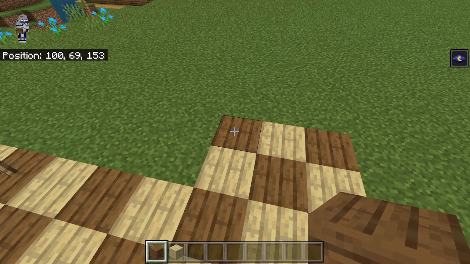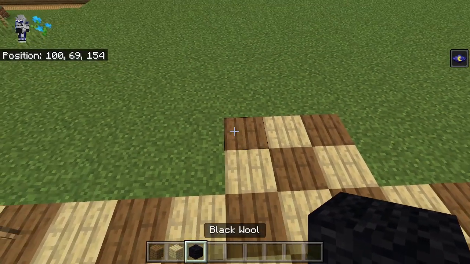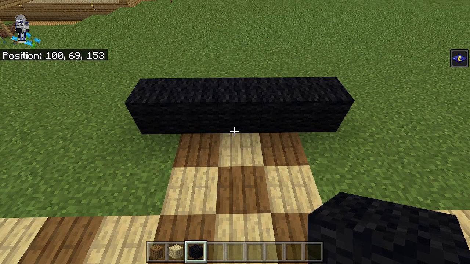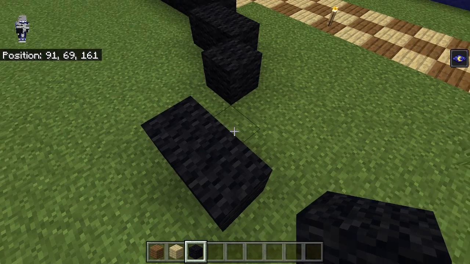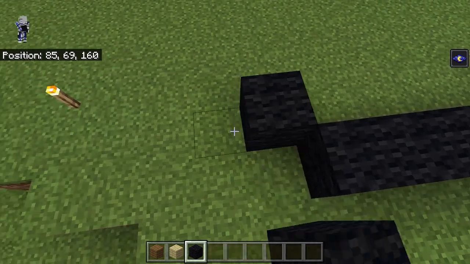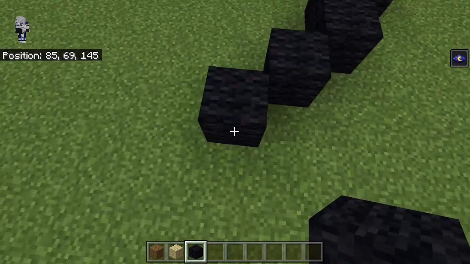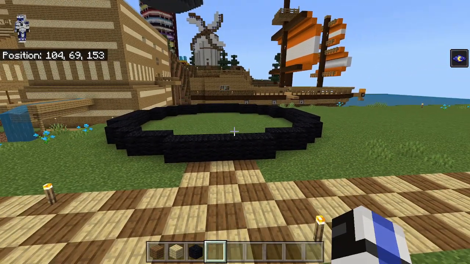Okay, so then we want to grab some black wool. We're going to bring it out. Let me see how far it comes out on each side of the door here. I think it's one block on each side of the path, so there's going to be five blocks here. And then we're going to need to make this circle. So we're going to have 2, 1, 2, and then it's probably another 5, and then 1, 2, 3, 4, 5, 2, 1, 2, 1, 2, 3, 4, 5, 2, 1, 2. So that's kind of the outline.